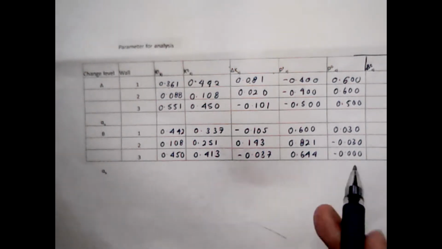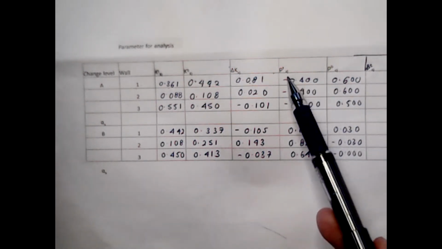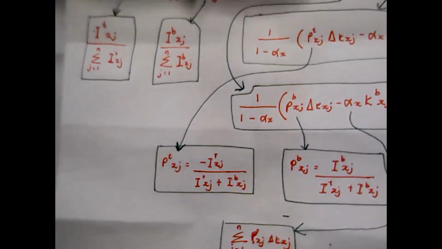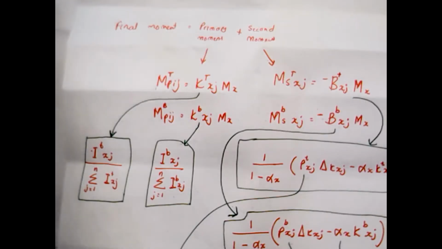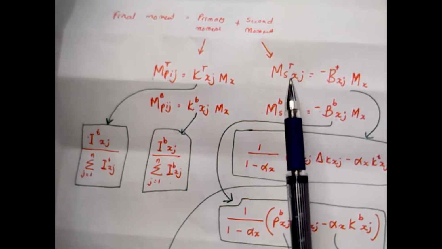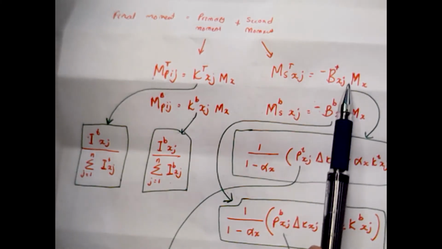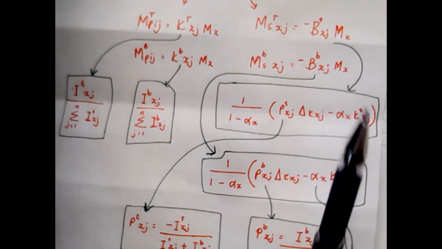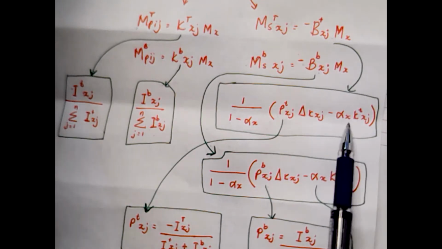Okay, so I think you already calculated the factors for top and bottom, which are the ones that we need to fulfill in these equations. As for now, we have calculated this for top and for bottom, but we are still not able to calculate the secondary moment yet, because we need to find the coefficient factor here. To fulfill this coefficient factor, we still require this value, which is alpha x.